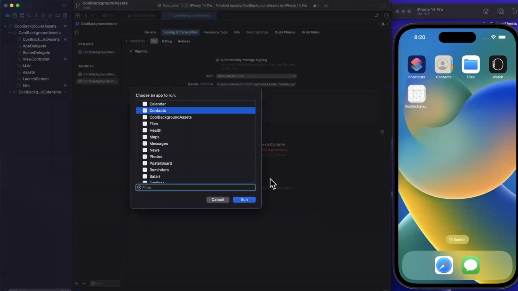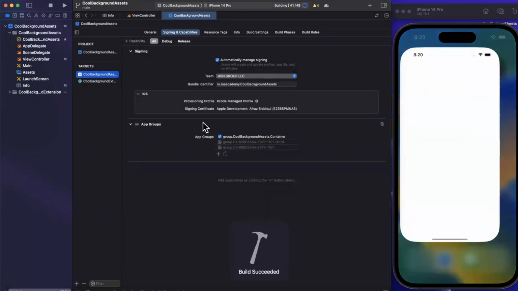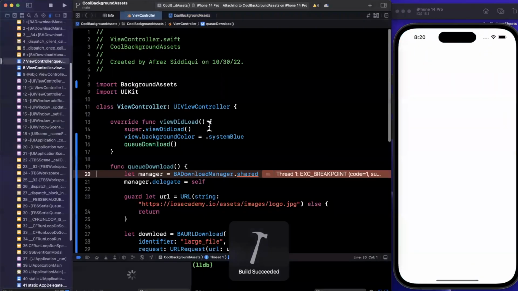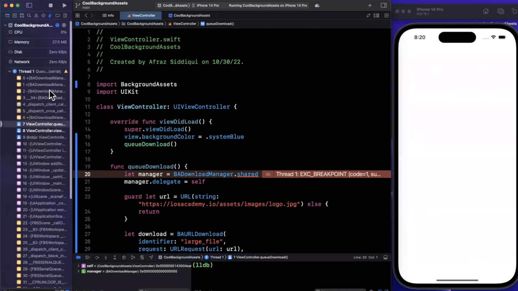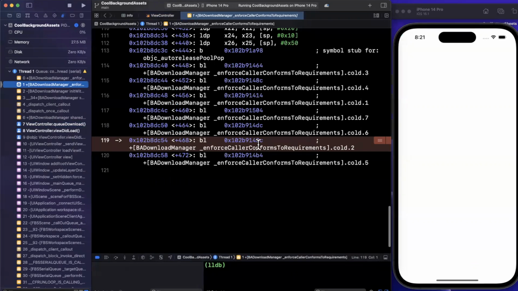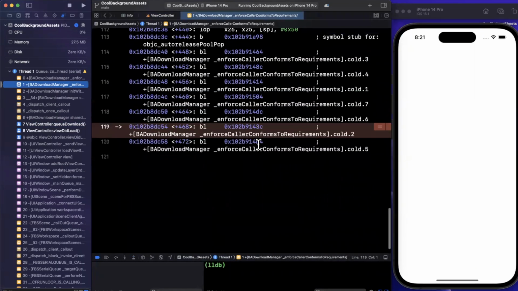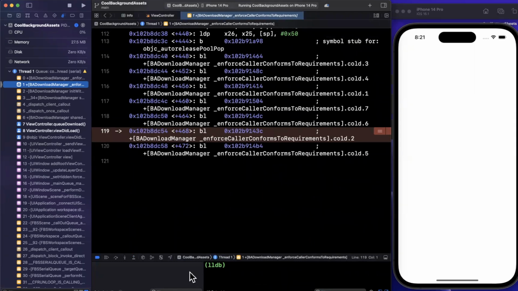Let's go ahead and give this a run one more time. Whoops, we want to run the actual app in the simulator, and let's see what happens. So I'll give this a run, and we expect to see a crash again. And let's jump back to that enforce. We see that we have the same enforce issue here, and let's see what is going on. Usually it gives you an error about what is going on.